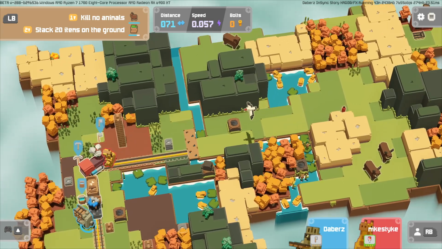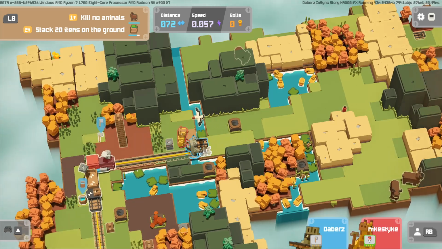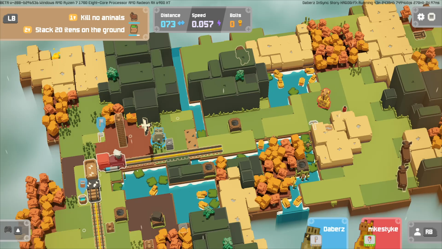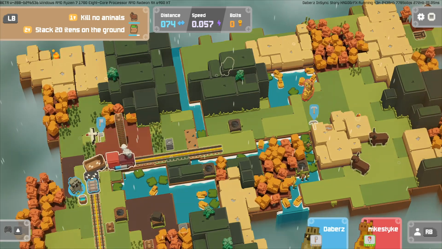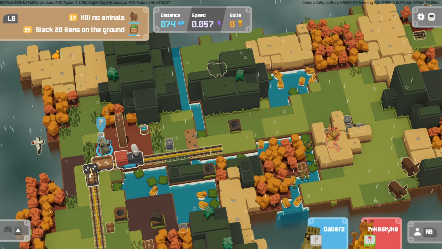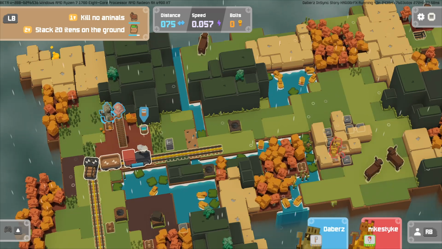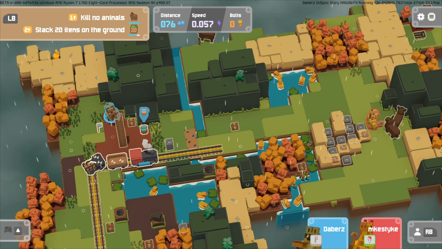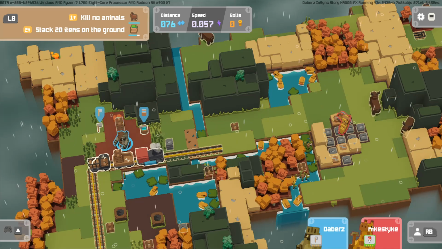You probably now want to get mining from somewhere, because we've got loads of wood there. Oh, we do need to stack 20, don't we? Let me see if I can manage that. I'm sure there's a better way to use that dynamite than what I did there.